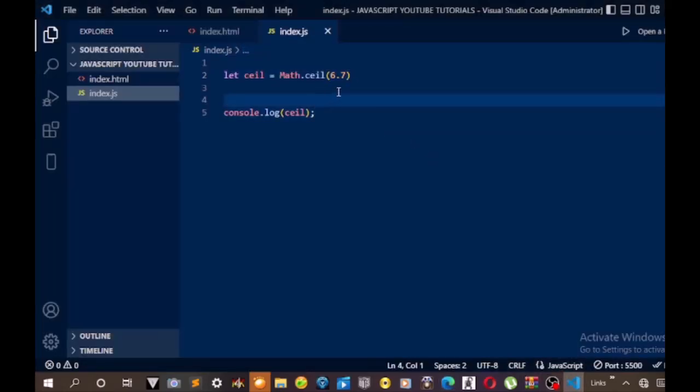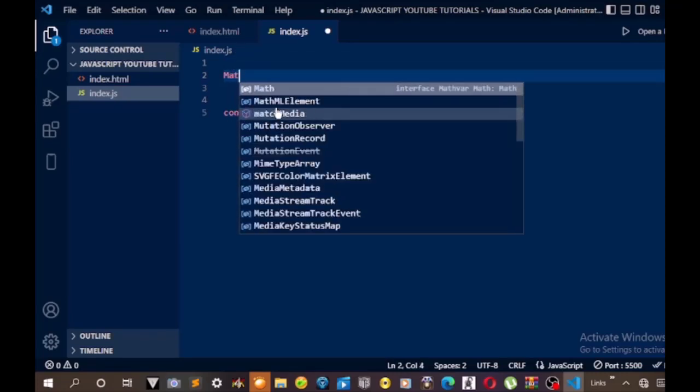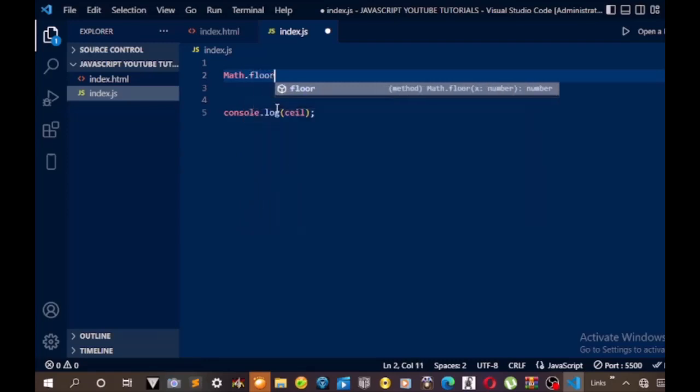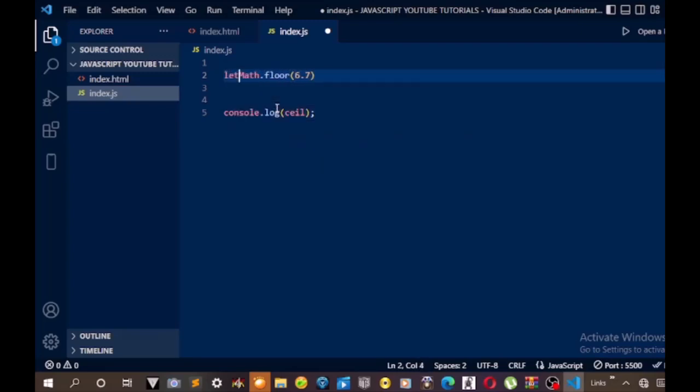Okay, so the next method is floor, just like the opposite of ceil. Instead of rounding the number up, it rounds it down. So let's say 6.7. Let's say floor is equal to, yes.